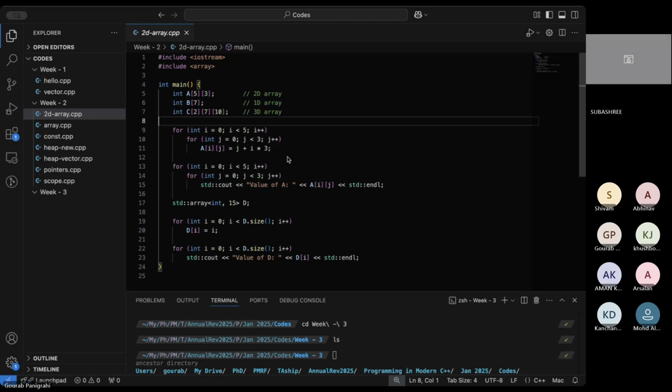To illustrate that, I wrote a simple code where I'm filling values from 0 to 15, since the total size is 15, in the order in which they are actually arranged in memory. Because my J index is here and my I index is here, I'm making J the fastest index.